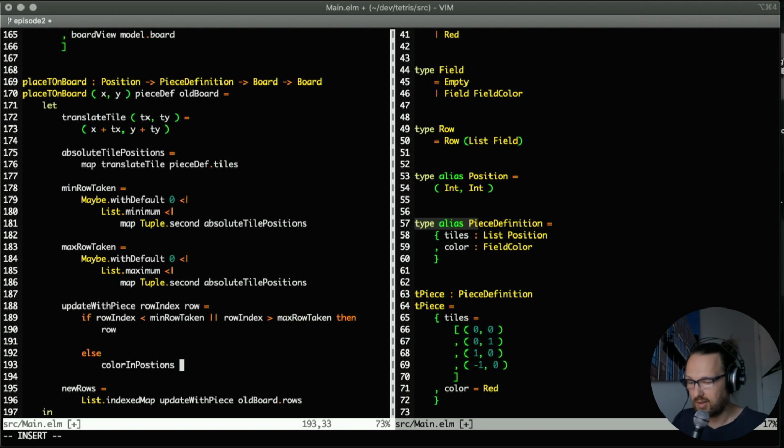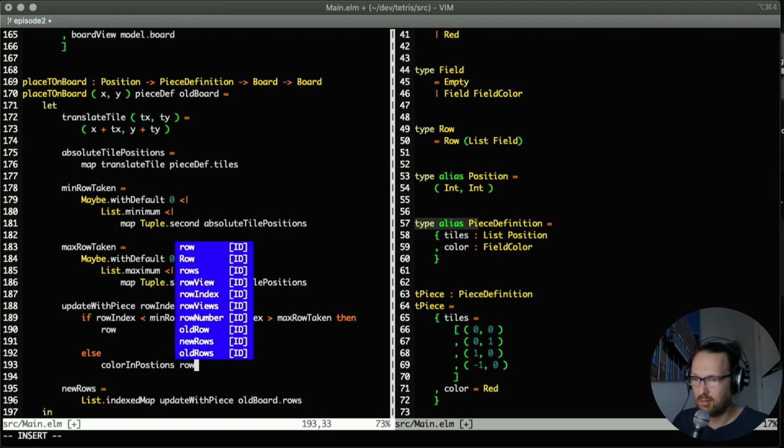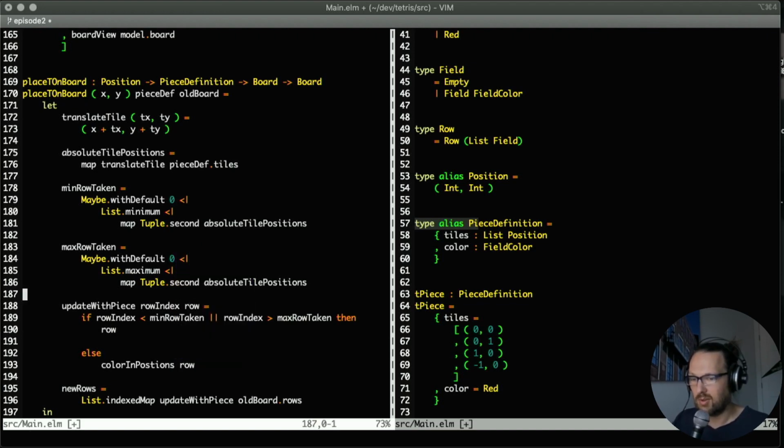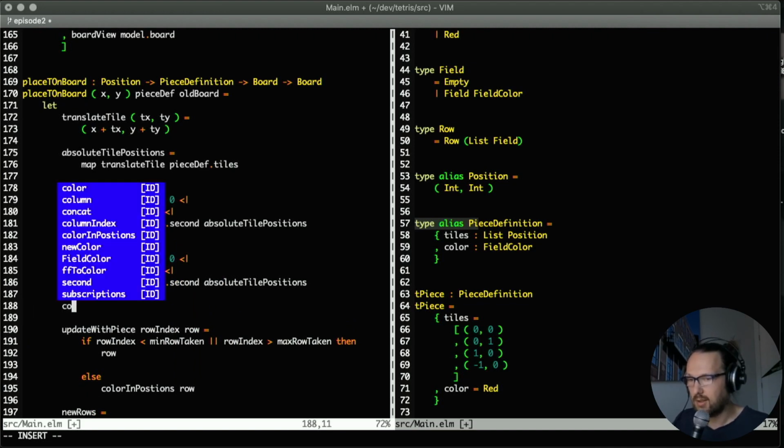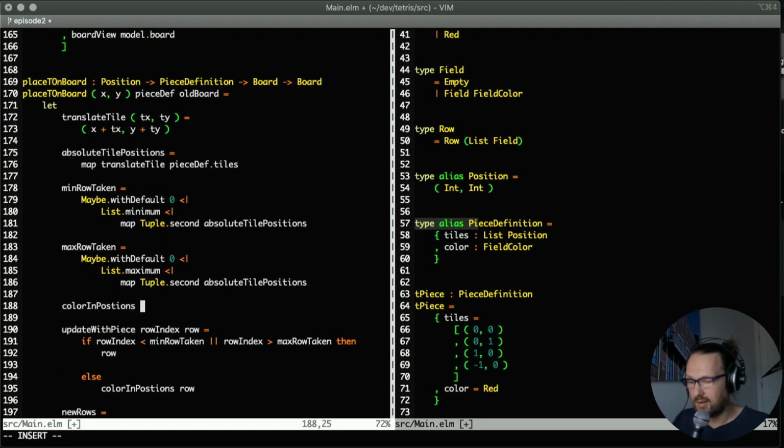And we want to give it, well, we do have the absolute, how do we do this? Color in positions, and we give it the current row. And we write a little local helper function. Color in positions, it takes a row.